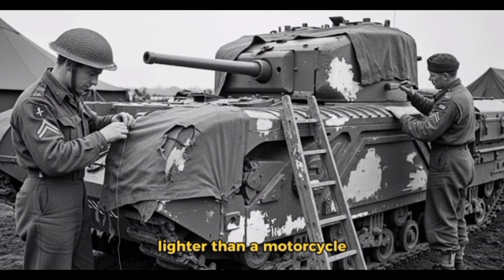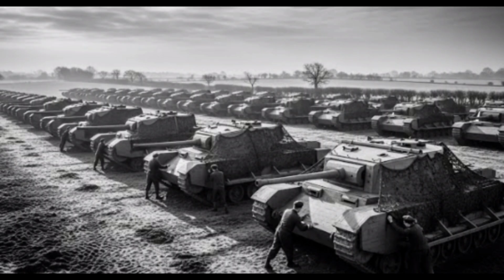Wehrmacht staff officers had calculated that moving the 15th Army's panzer divisions to Normandy would require 3 to 4 days given Allied air superiority. Those divisions could have reached the battlefield by the 9th or 10th of June, when the Allied lodgment was most vulnerable. Instead, they remained near Calais, defending against an invasion that existed only in timber, canvas, wireless transmissions, and carefully managed German certainty. The success of Operation Fortitude carried a darkly ironic postscript.